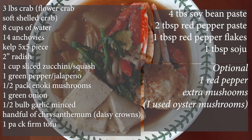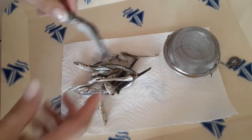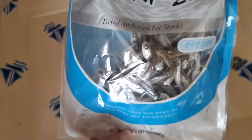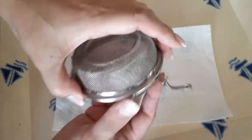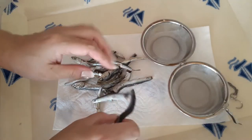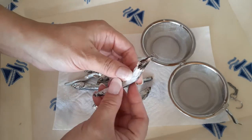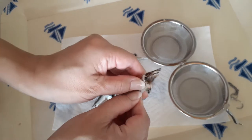This is going to go super fast once we have all the vegetables taken care of. If you cook Korean food, then you know anchovies are part of our broth for most dishes or soups. I wanted to show you guys the bag which I purchased mine from. You can find them in bags or boxes, and this little strainer that I'll be using. They have little teabag type bags you can buy in the store as well, but you can throw those in there if you don't have one of these strainers. If you don't have either one, it's fine — just throw it all in there. Just make sure you know exactly how many you put in there so you can pick them out when you're done.